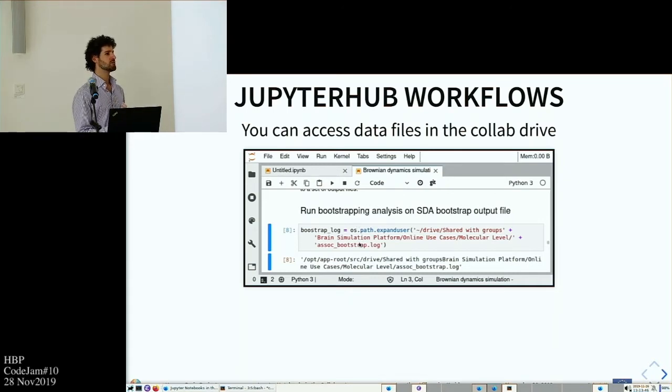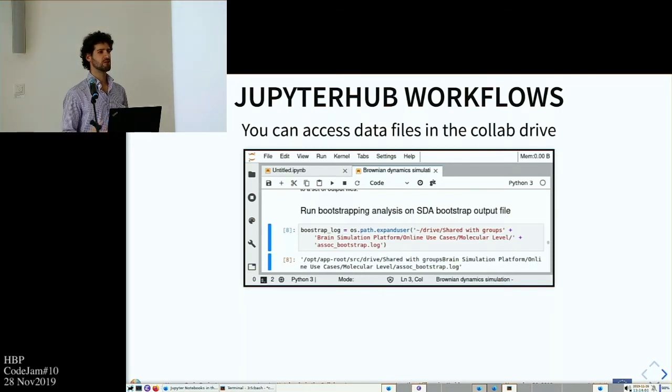So if you write in your code, open this file and use the contents, it will work even if they copy the notebook somewhere else and run it anywhere in their container. You don't need to do anything special. They don't need to download it. They don't need to copy it.